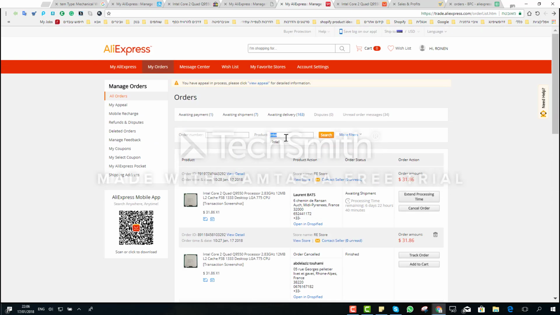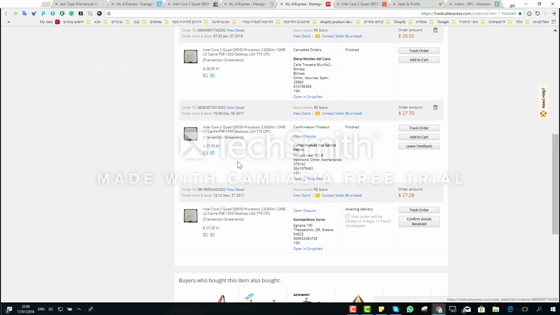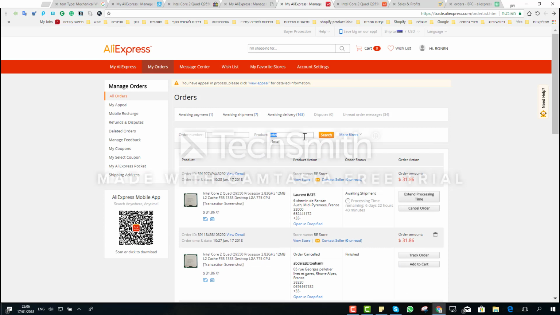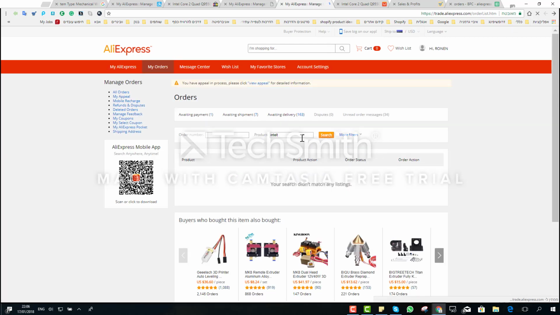First of all, we can search this item only by the product title. We cannot search the customer name or something like this, and it should be the exact thing in the title. So if I search Intel, all the things with Intel will show here. But if I typed Intel T by mistake, a small mistake, it will find nothing.